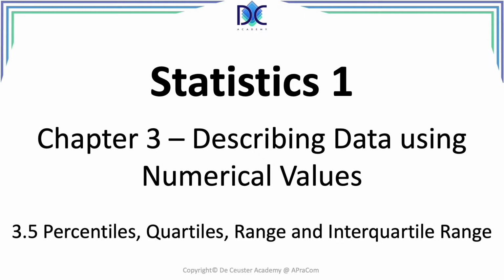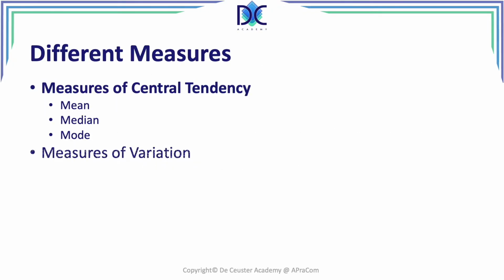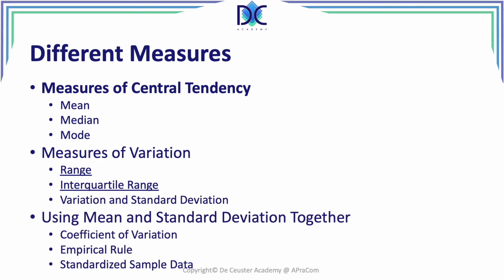My name is Luc de Custer, and in this video we're going to talk about percentiles, quartiles, the range, and the interquartile range of data from samples or populations. Now we're going to have a look at the measures of variation, and in these measures of variation we have the range, the interquartile range, and the other elements we will be looking at in other videos.